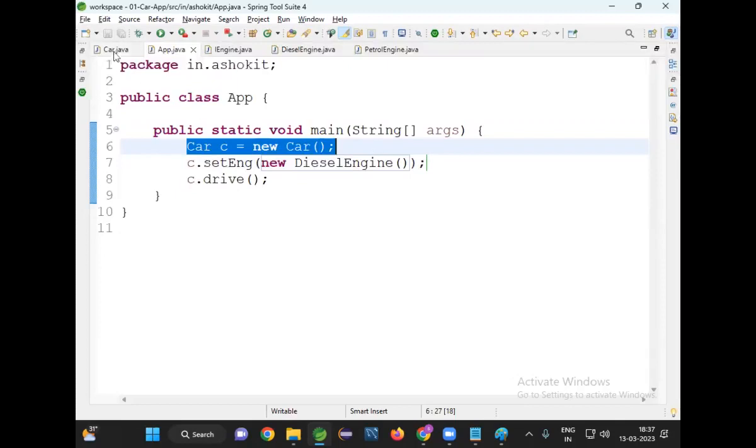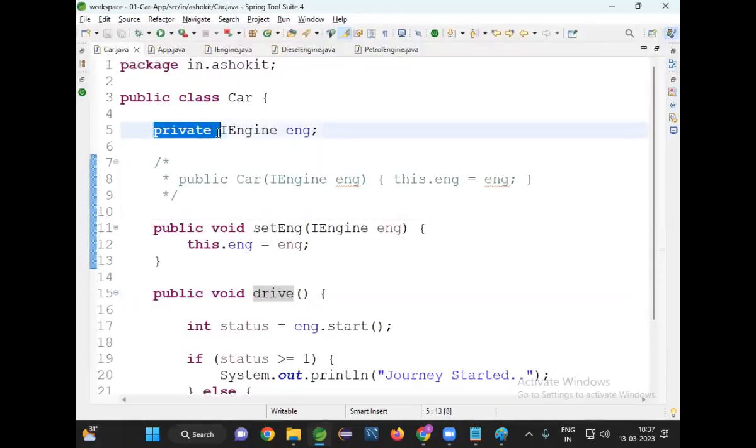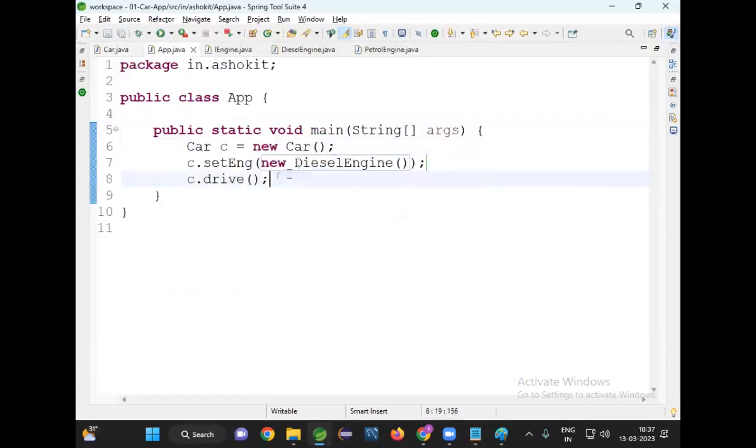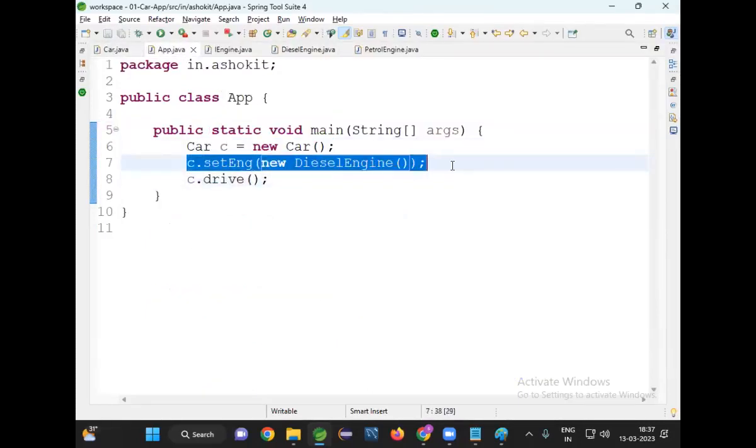For example, this variable is a private variable. Can I access private variables outside of the class? Yes or no? Private variables we can access outside of the class also, using the reflection API.